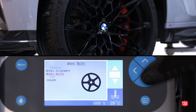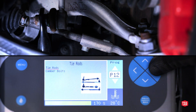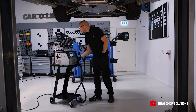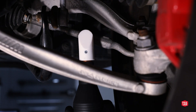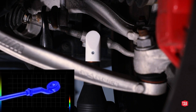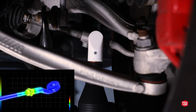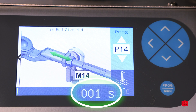The H4 Pro comes with preset programs for workshop applications where unintentional overheating is common — including wheel bolts, camber bolts, and tie rods. By using these programs, heating can be controlled and overheating avoided. Choose a program, configure the settings, and see the instructions on the display. Start the program by pressing the trigger and heat until the program is completed, as indicated by the countdown timer.